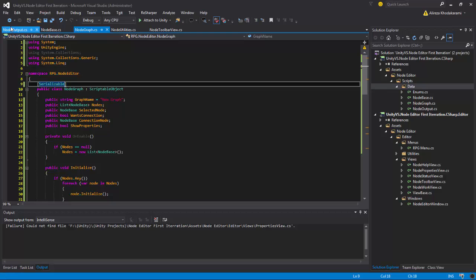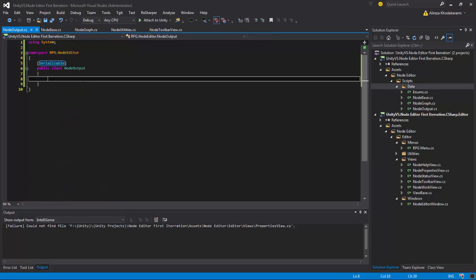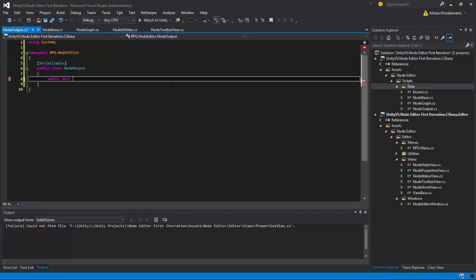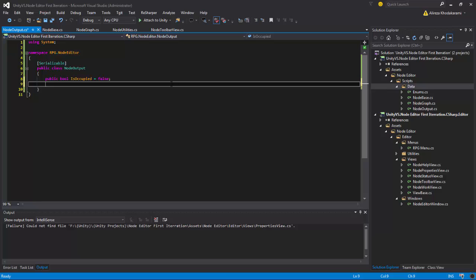Okay. So node output, it has a public bool is occupied. It means that if the node output has connection to other nodes, then a public node base child node.